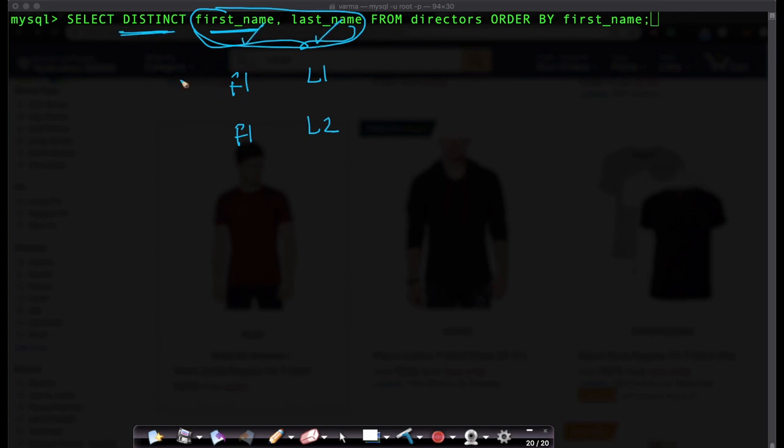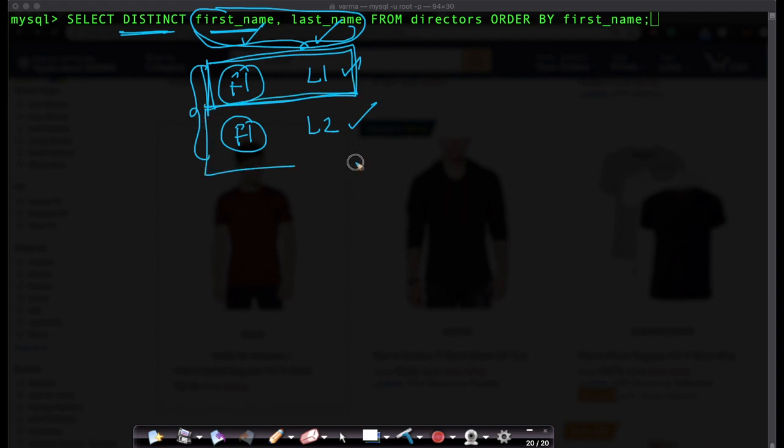So in the result set, you can observe rows like the ones you have just seen. For the Zwonko example, the first name is exactly the same, but the last name changes, and still this row is considered a distinct row, because as a row, it is different from the other. So when you have distinct on multiple columns, one column value can repeat, but not all the column values.